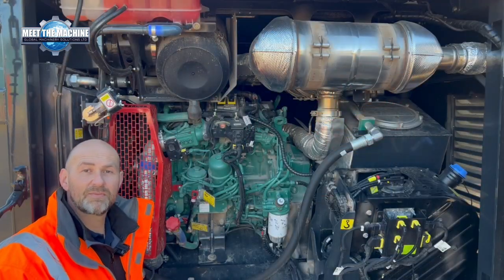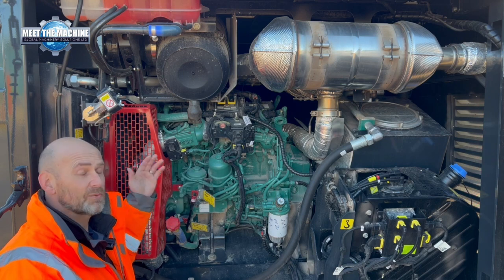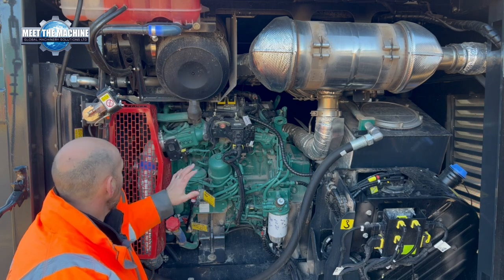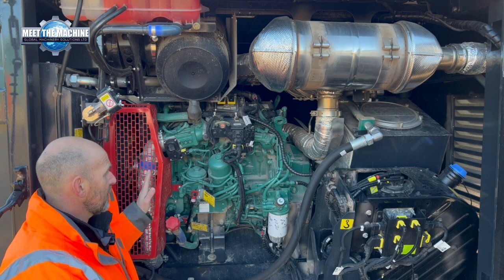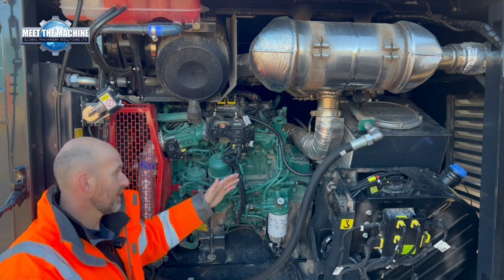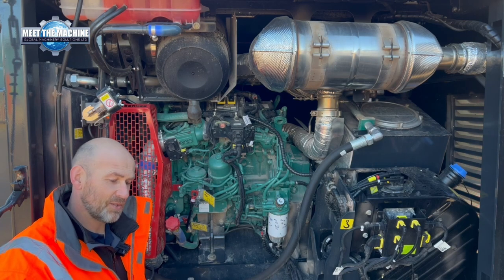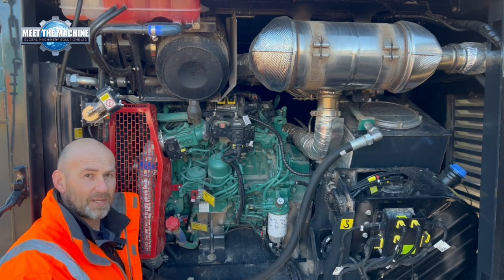Power in the machine is a 173 horsepower Volvo Stage 5 diesel engine, and this is transverse mounted as well, so it goes from one side of the machine to the other. We've got nice easy service access into all your fuel filters, oil filters, air filter at the top. We've also got a clean fix reversible fan to blow the dust out of the radiator. One of the other reasons for mounting the engine in this position, it allows airflow from one side of the machine to the other. Instead of having the engine mounted the other way, with the radiator above the discharge belt, that can cause issues with dust, especially in aggregates, getting sucked from the belt and going through the radiator and causing the engine to overheat. By having a transverse mounted engine, we avoid that.